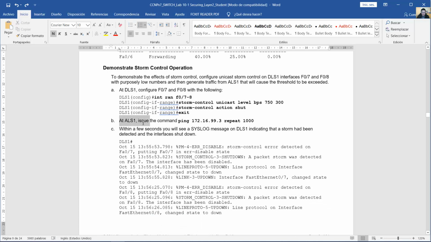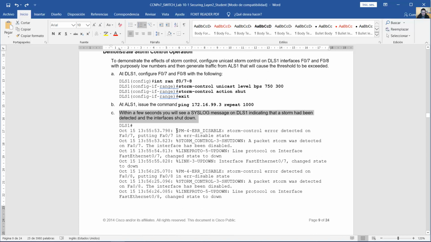At ALS1 issue the command ping to DLS1 and repeat 1000 of times. Within a few seconds you will see a syslog message on DLS1 indicating that a storm had been detected and the interface is shut down. Okay, look at here.